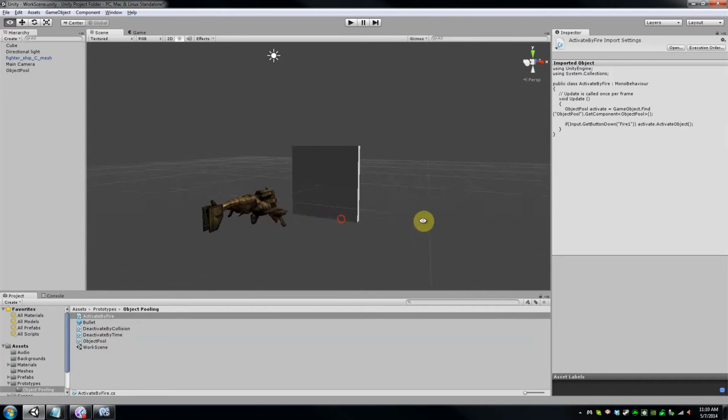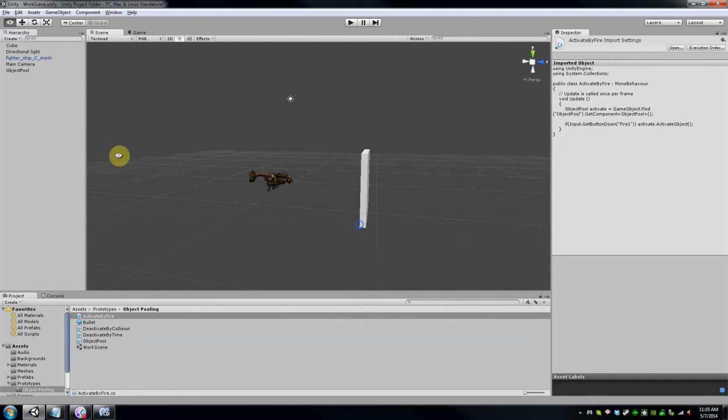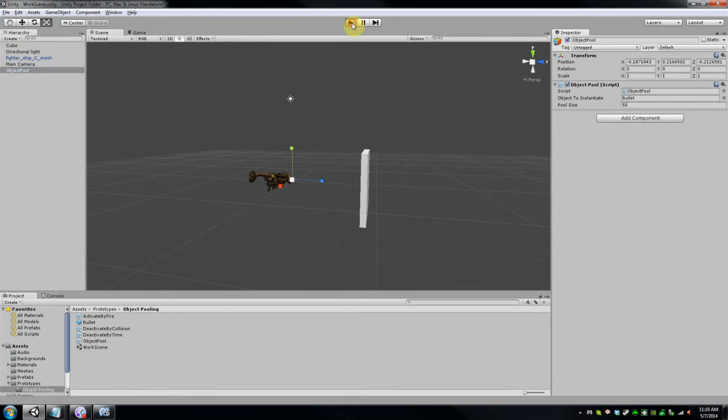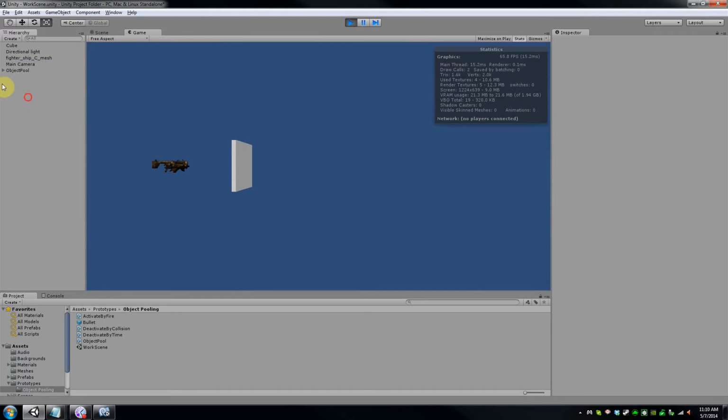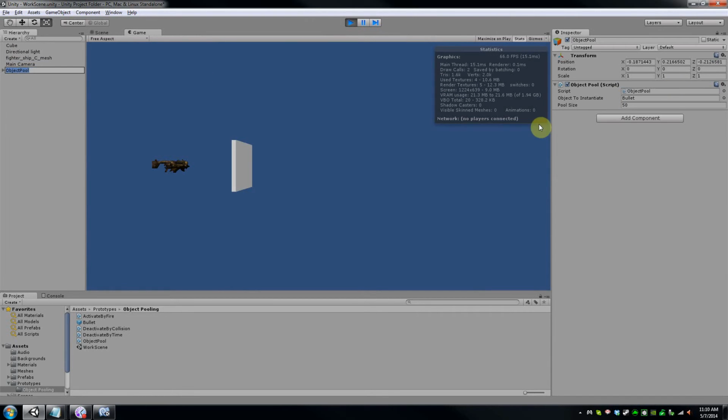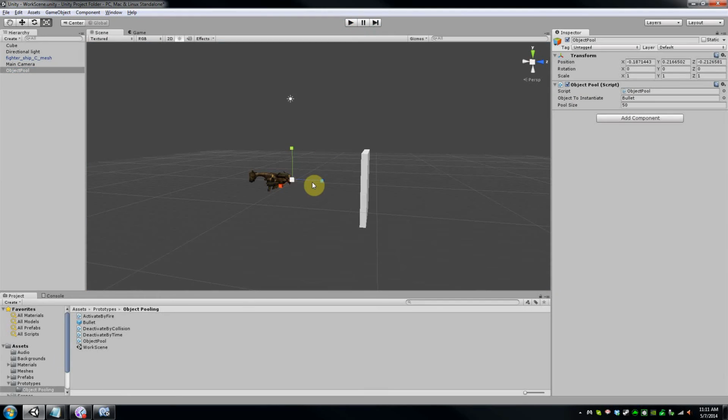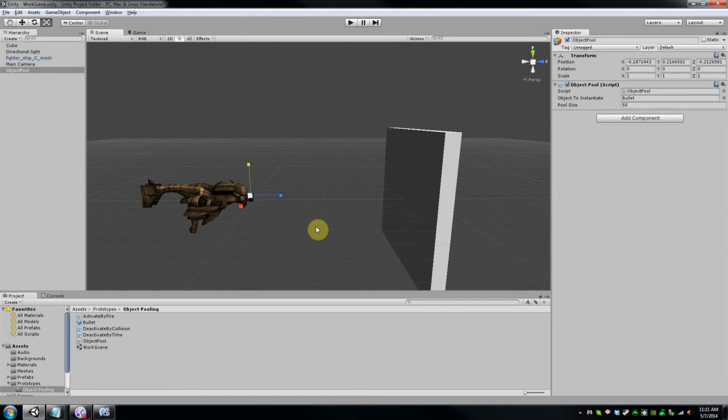And that's really how you can set up a quick and easy object pool and get it nice and tidy. Remember, we can expand and collapse there. Everything is nice and organized. We can use this script for multiple different things, since we can just plug in the game objects that we want to instantiate. And it's a very versatile way to set up a game object pool.